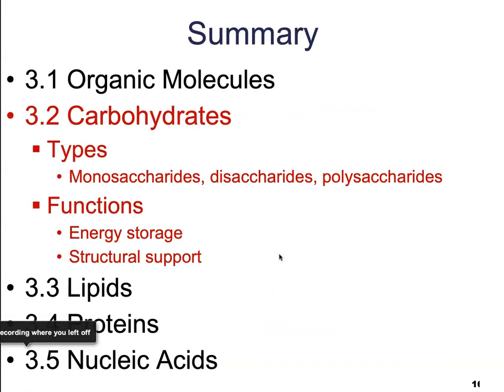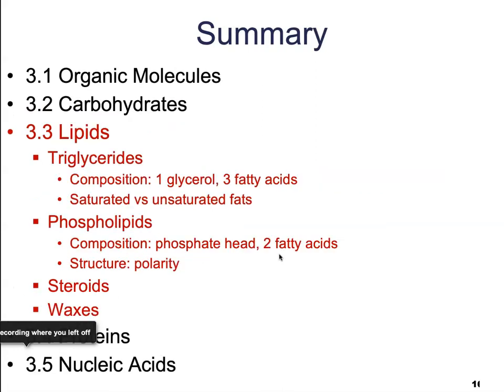Then we talked about the different biomolecule categories. We started off with carbohydrates. We talked about monosaccharides, disaccharides, and polysaccharides. We talked about their various functions for energy and energy storage and structural support. Then we went into lipids. In lipids, we talked about triglycerides, and we talked about the significance of saturated versus unsaturated fatty acids.